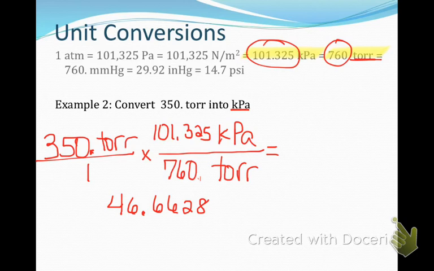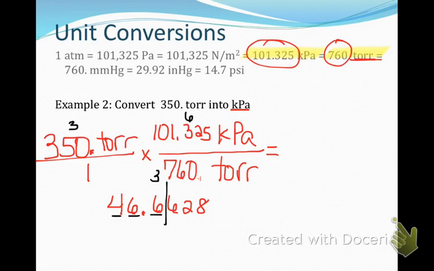Let's see. This has 3 sig figs. This has 6 sig figs. And then this has 3. So when I'm multiplying or dividing, I want to use the least number of sig figs in my original ones. So that ends up being 3. So I'm going to go over 1, 2, 3, put a line next to that.